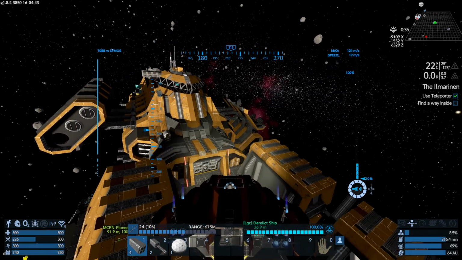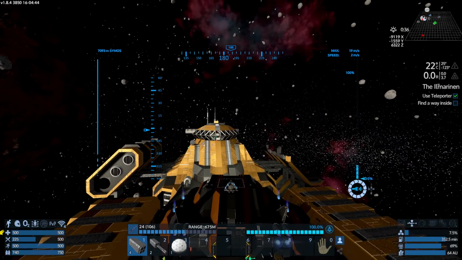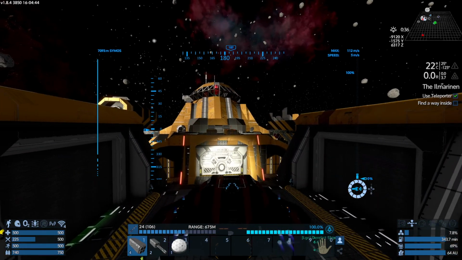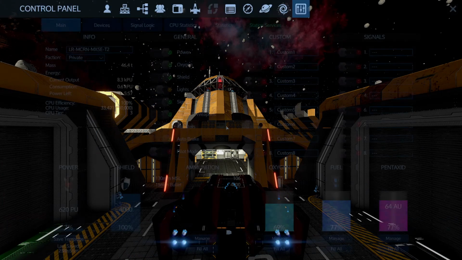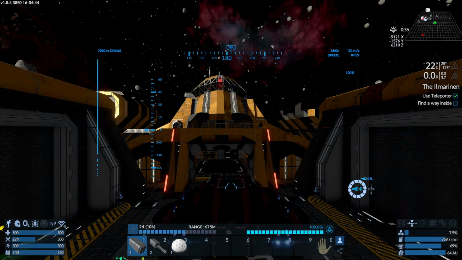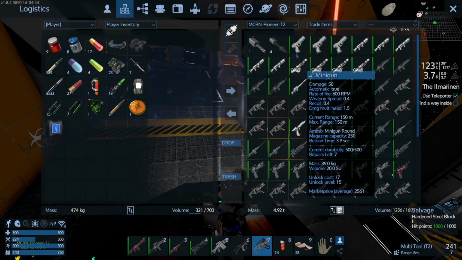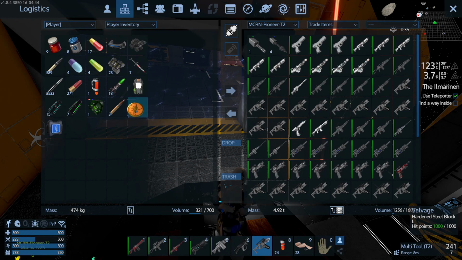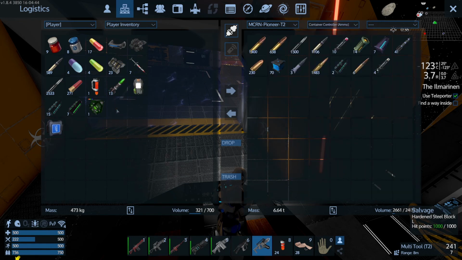I'm going to put the other thing you're also going to need in this ship is a pile of ammunition. In fact, I'm not sure what the ammunition situation is. In fact, I need to offload. I can go into trade items. We'll put this just into ammunition. Well, get rid of you.